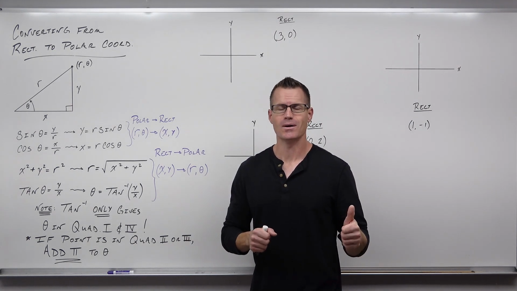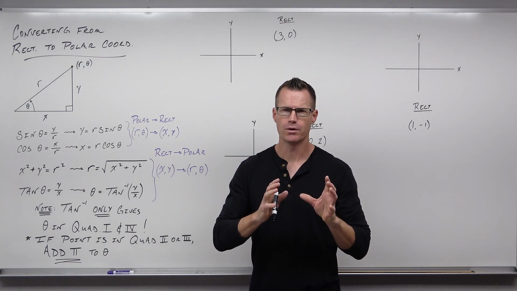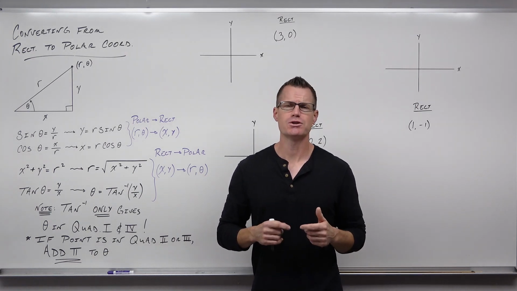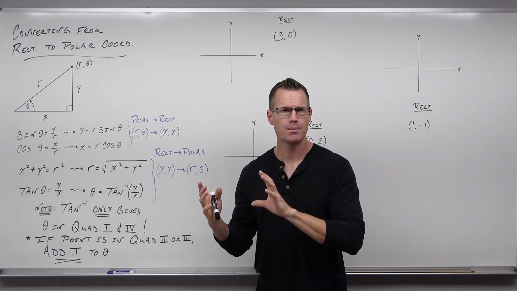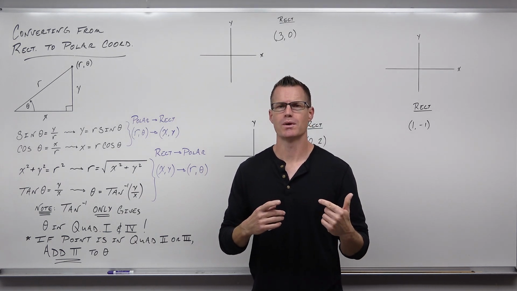In the last video, I showed you how to convert between polar coordinates and rectangular coordinates of a point. Same point, different representations. In this video, I'm going to teach you how to go from rectangular representation, or rectangular coordinates of a point, into polar. So we need to be able to go both ways.